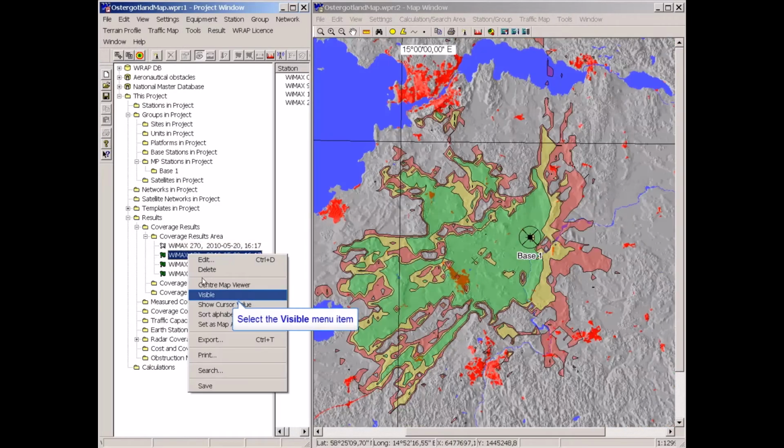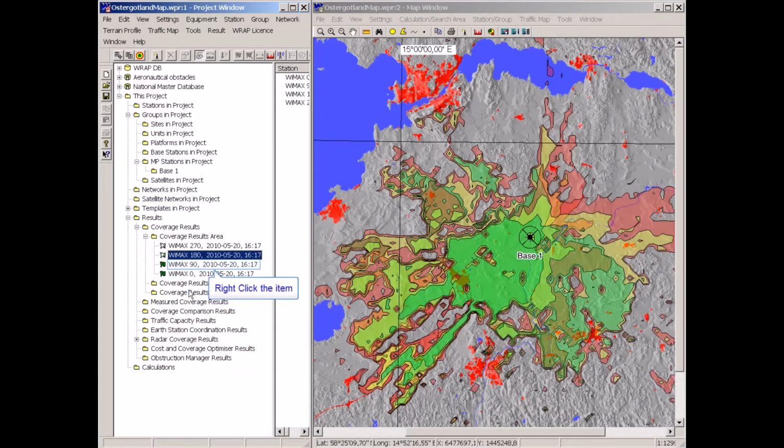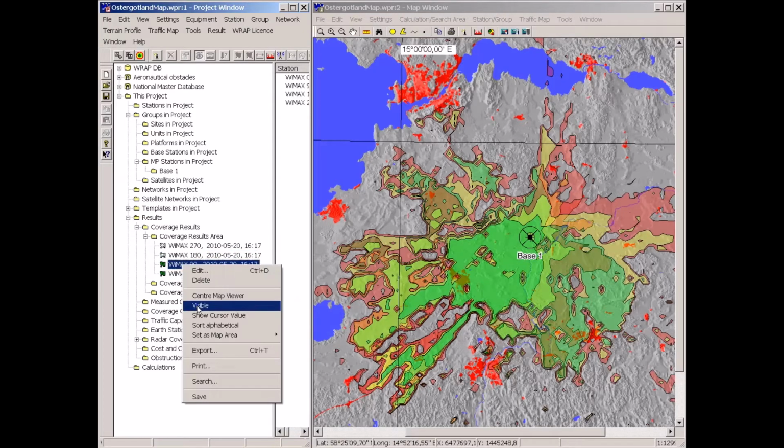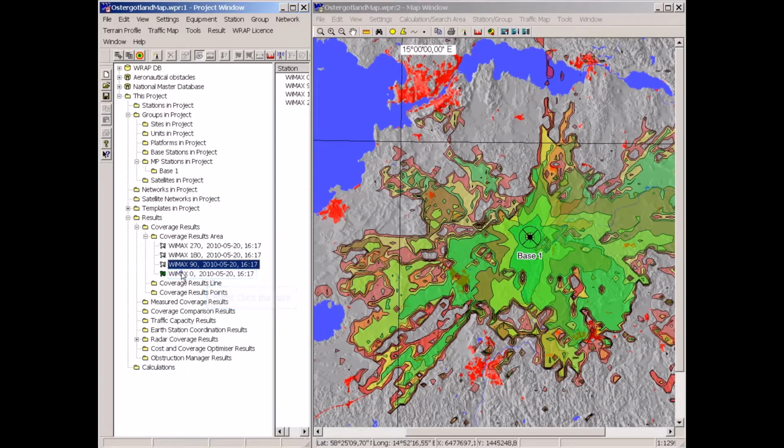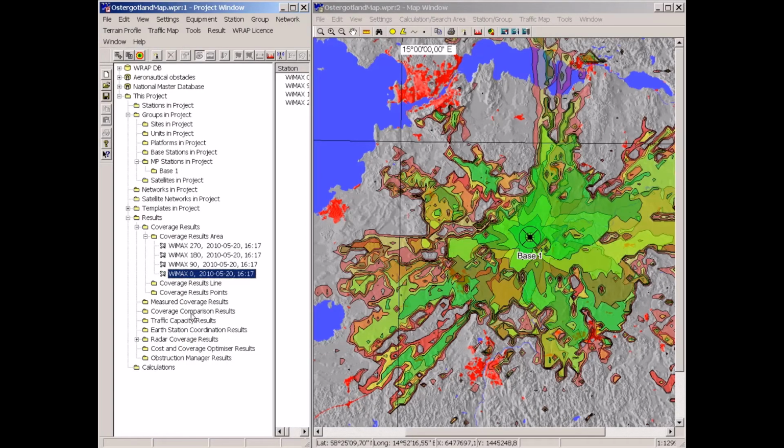Placing the other results on here one by one makes for a pretty busy view. The very irregular appearance of the coverage is due to the terrain features, hills and forests in the area.